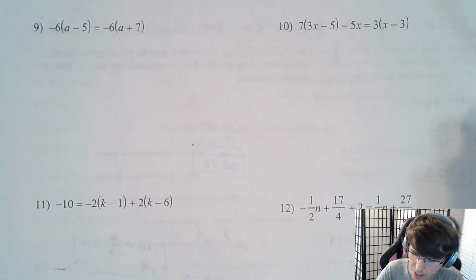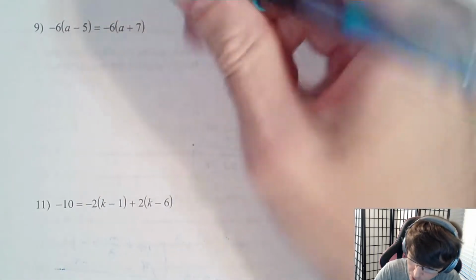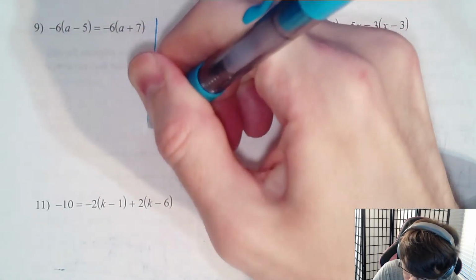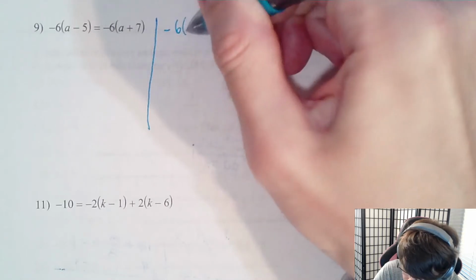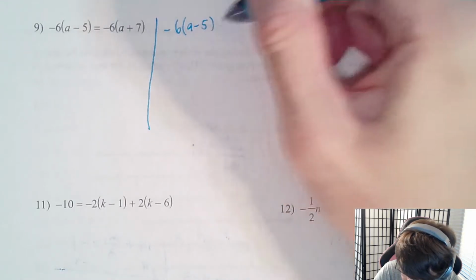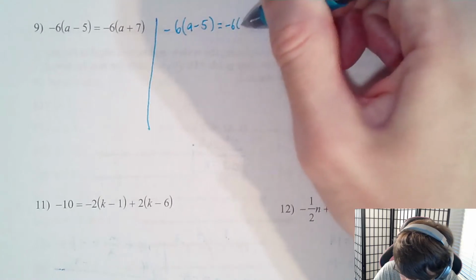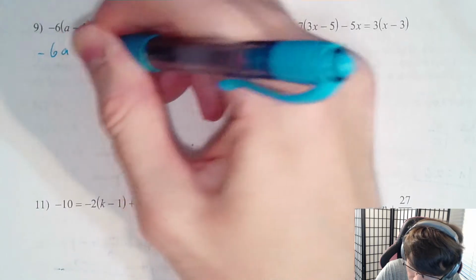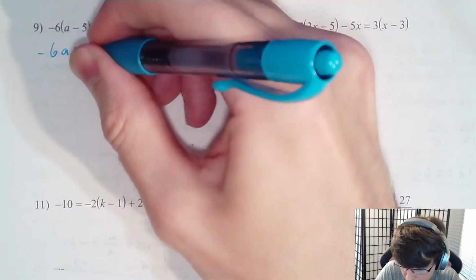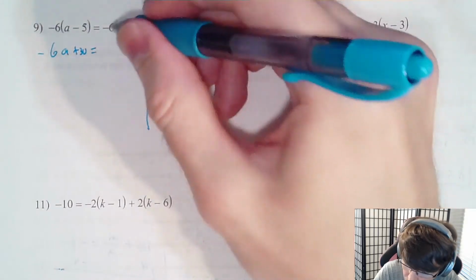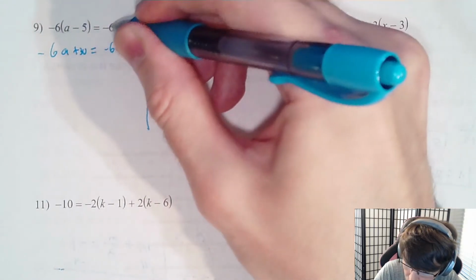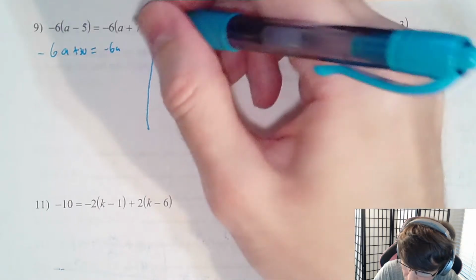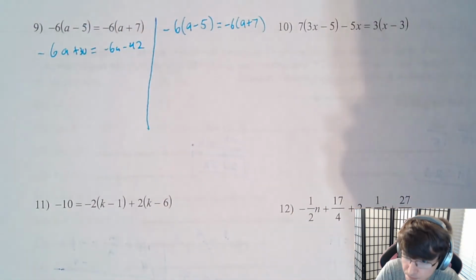Continuing on, looks like a double multiplication here. So we're going to go ahead and do this -6. And actually, I'm noticing a trick right here before I start, so I'm going to copy the problem so we can do the trick later. Okay. We're going to distribute first. So -6a, -6 times -5 is +30 equals -6a multiplied by 7 there, -42. Again, we're doing that distributive property. Draw your arrows if it makes you happy.